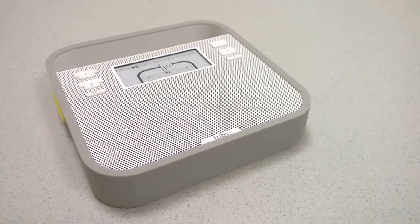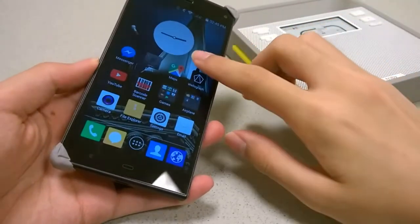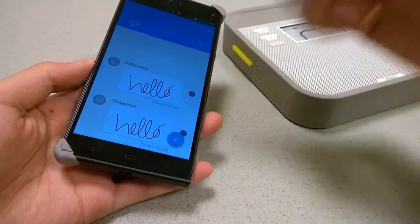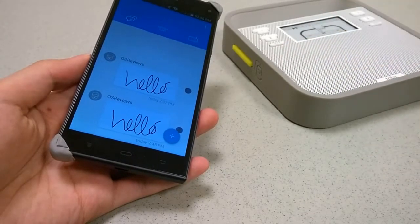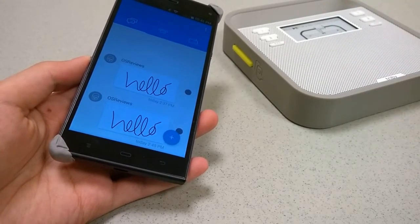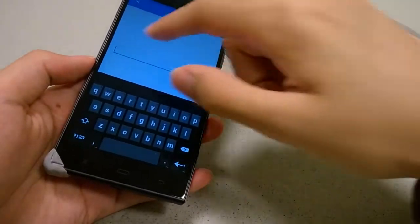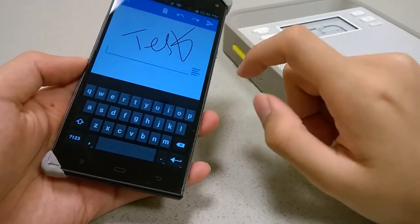The app is just called Tribby, and you can download it for free from the Play Store or the iOS App Store. Once you have it paired, you can download this app on multiple devices and phones. You can then send messages like 'hello' and that will be sent to the ink display fairly quickly - about three to four seconds. It's an ink screen, the same technology used on Kindles and e-book readers, so every time it refreshes there's a brief blink to remove what's already displayed. You can add a new message by just drawing something, change the orientation, and send it out pretty easily.